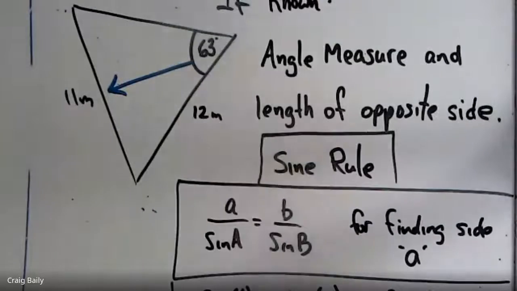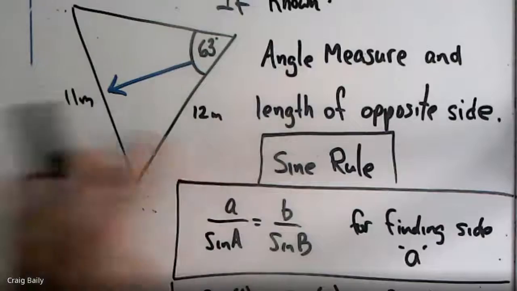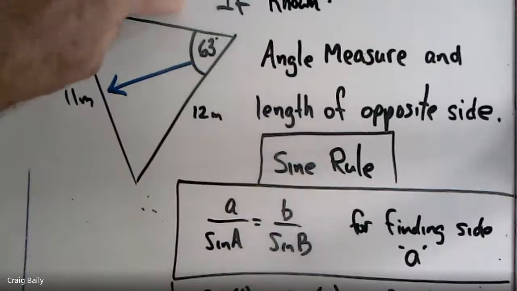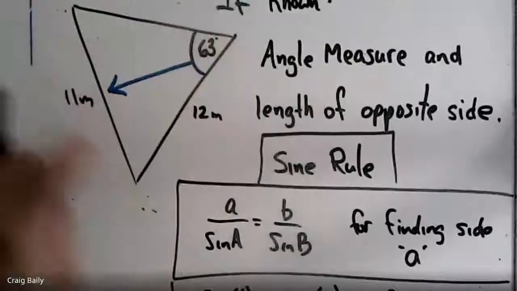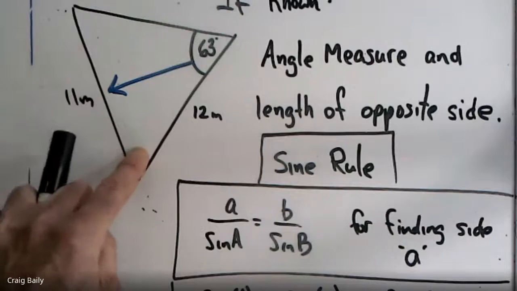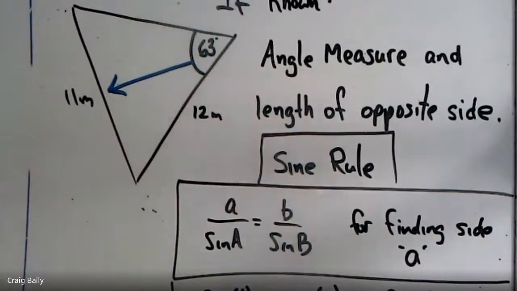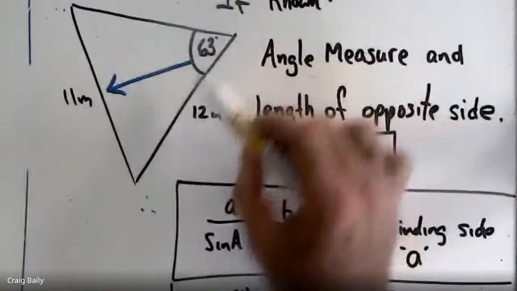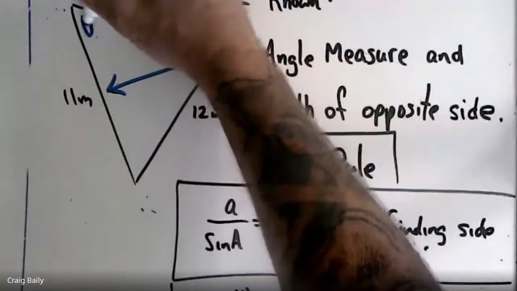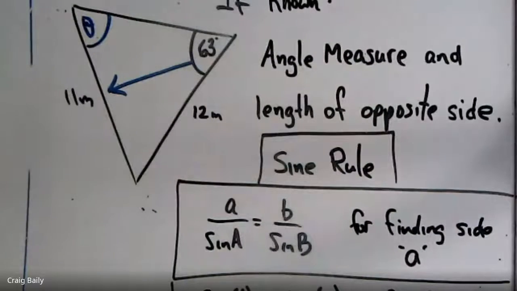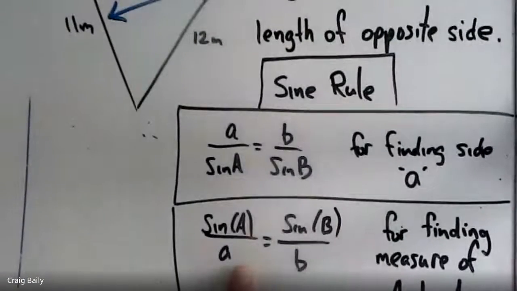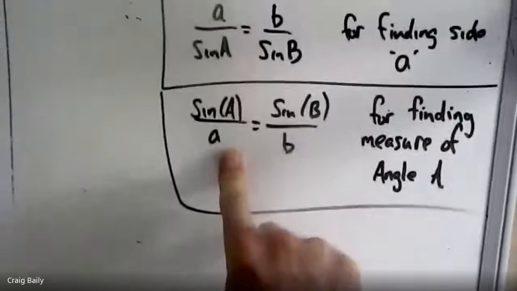Let's look at the problem we were just peeking at. So given what I've got, I know two sides. Could I find that third side? Oh, if I want to find that side, I better know that angle. I don't know that angle, so I can't find that side. But since I know that side length, this would be the angle I could find using the sine formula down there for the angle.